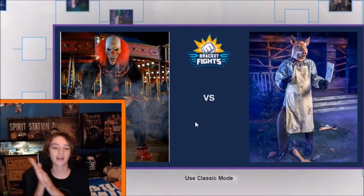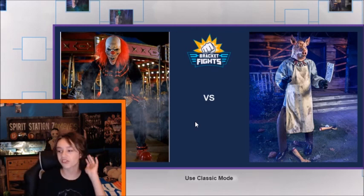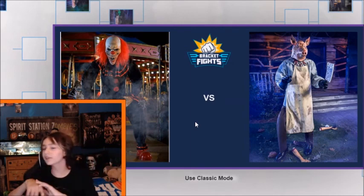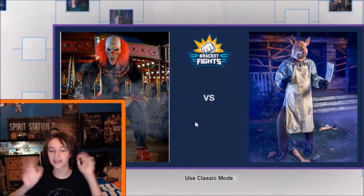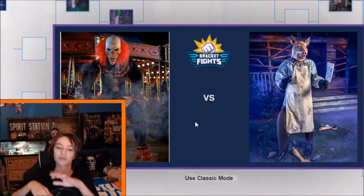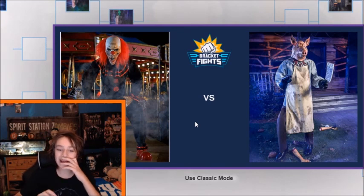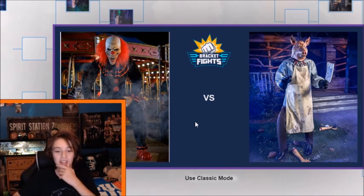All right, ladies and gentlemen. Now we have Crouchy going against the Butcher. So this is actually a very tough one. I mentioned Crouchy, the 7-foot-tall clown from last year. I love Crouchy. I love that he has a gigantic head. He's just crouching over. I love the elongated hands with the black fingernails. I also love the Butcher. It's a really tough one, actually, thinking about it. This is a really tough one.